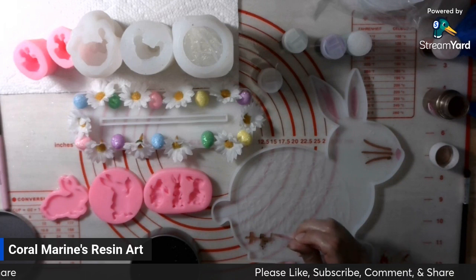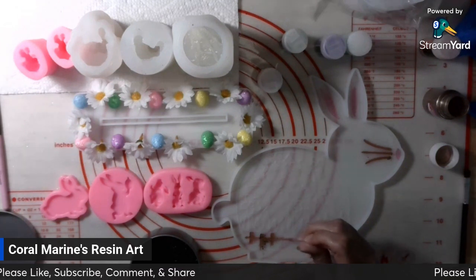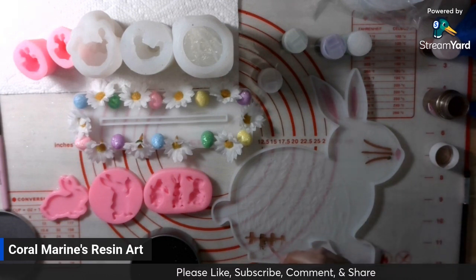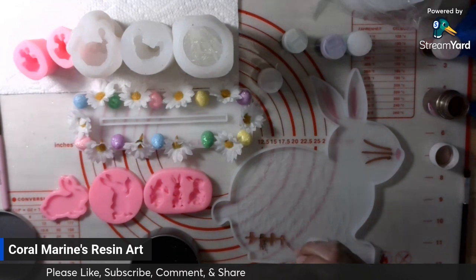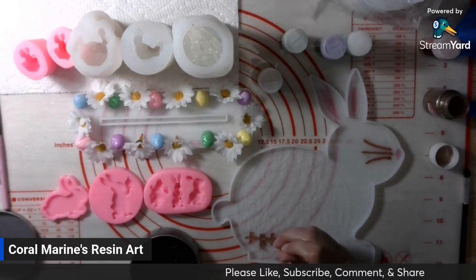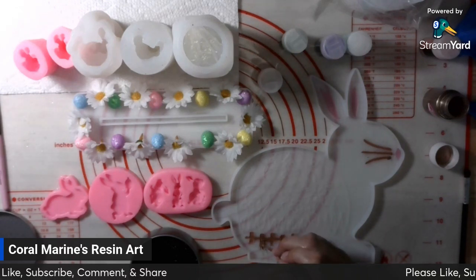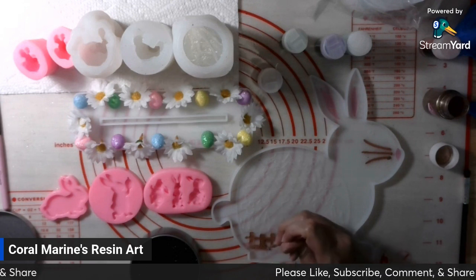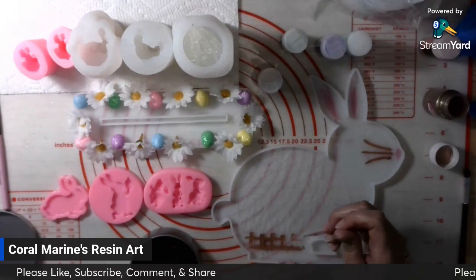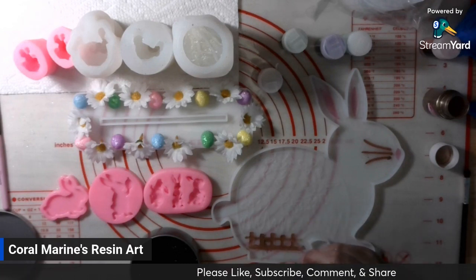Wow, making a huge mess with the brown. A lot of cleanup. I just want a brown fence. This tiny little spot.